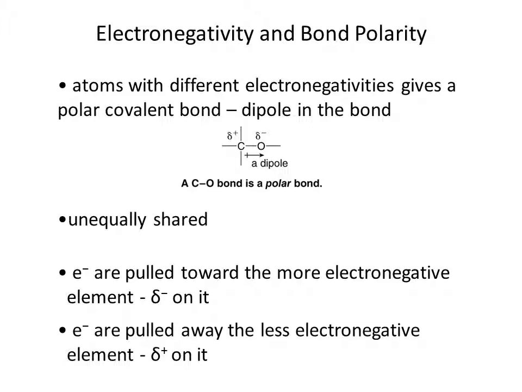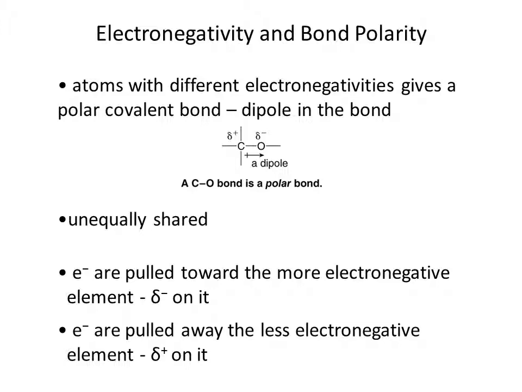However, if we go to something like a carbon-oxygen bond, carbon has an electronegativity of 2.5 and oxygen has an electronegativity of 3.5. That's considered to be a very large difference in electronegativity. That large difference in electronegativity causes the electrons to be drawn onto oxygen a significant amount. This gives oxygen a small negative charge, which we give as an indication a little del sign.